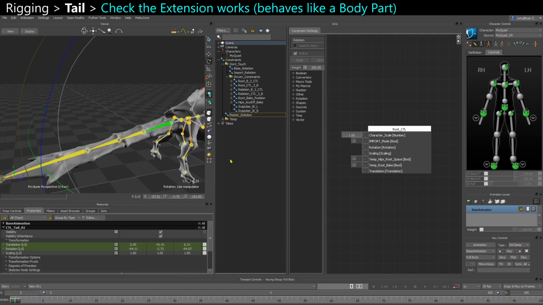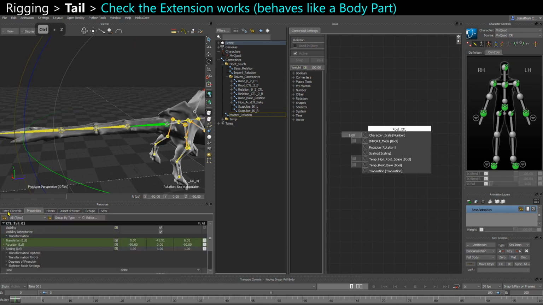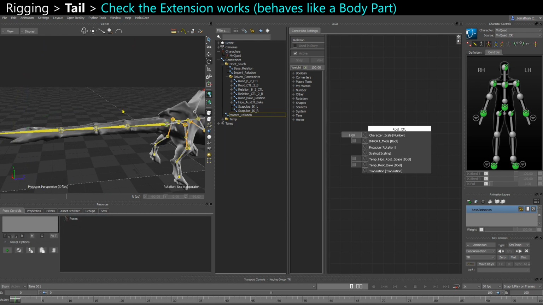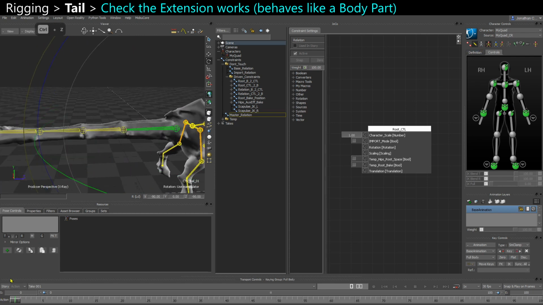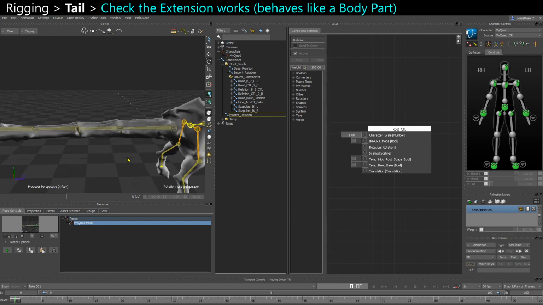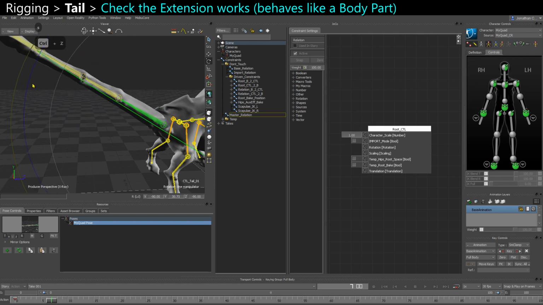So we have a very simple FK chain here that's part of our character. So you can check that if you select one of the tail controls, you want to make sure that if you store a pose, you have this icon which shows that the pose is part of the character. Okay, so also you can key in body part, and you can see it's yellow, so it shows you that you have a key on the character extension. And actually if you key on the entire full body character, that should also work.